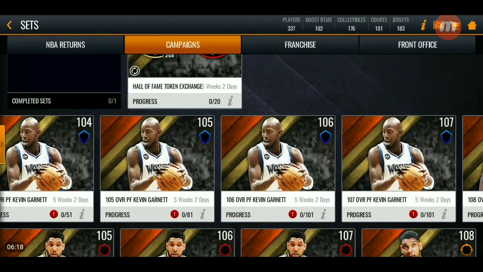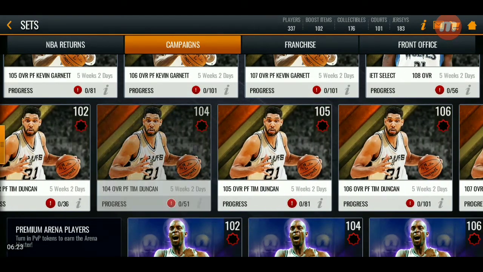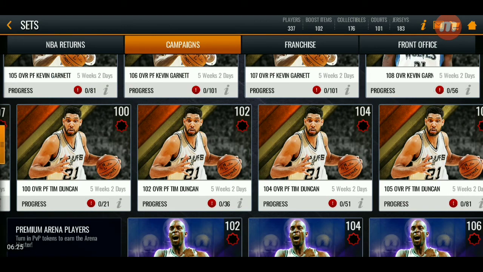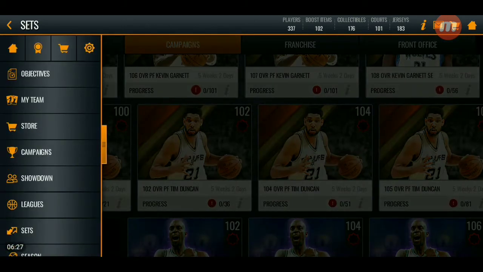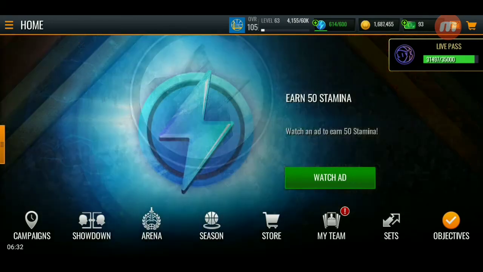You know what I'm saying? I definitely think that Tim Duncan is better. His steal is amazing. I've never seen a guy with that much steal. But that's all I gotta say, you guys. Like I said, small video. Hey, guys, good monthly masters, even though EA can bring out a small forward that would have been better. But it's all right.